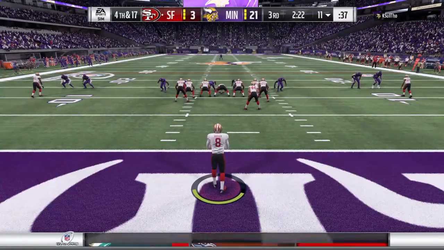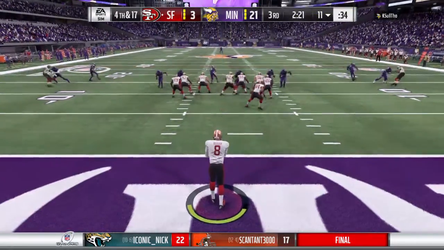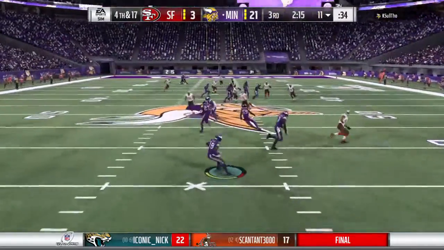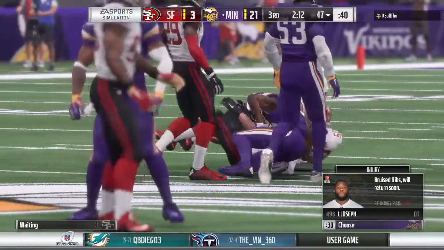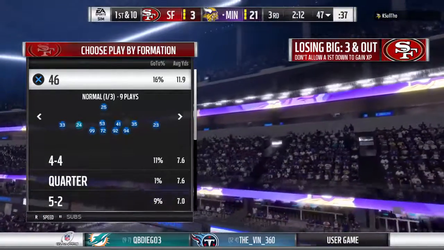Here's Drew Butler now as he's on to punt for San Francisco. And it's fielded at the 34. A good return there, call it 13 yards. And the offense will take over with a new set of downs.